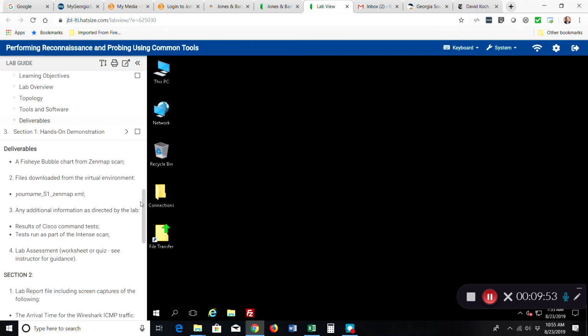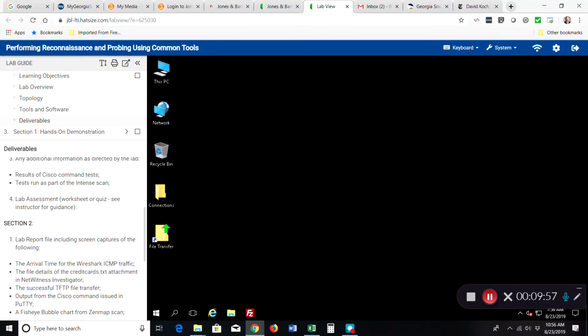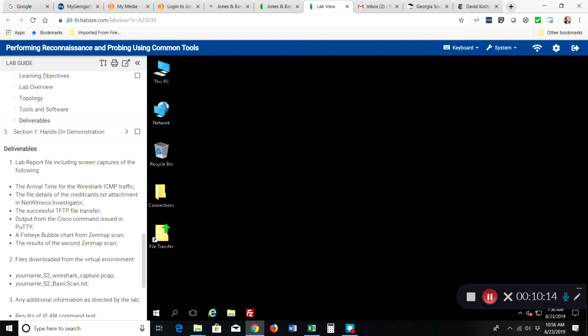Any additional information, but again, the lab assessment is going to be done online in the assignment as a quiz, which I already explained how that works. So in section 2, the lab report file, the screen captures, those are in the Word document. If they're any different than what's here, what's in the Word document is going to be what's correct.